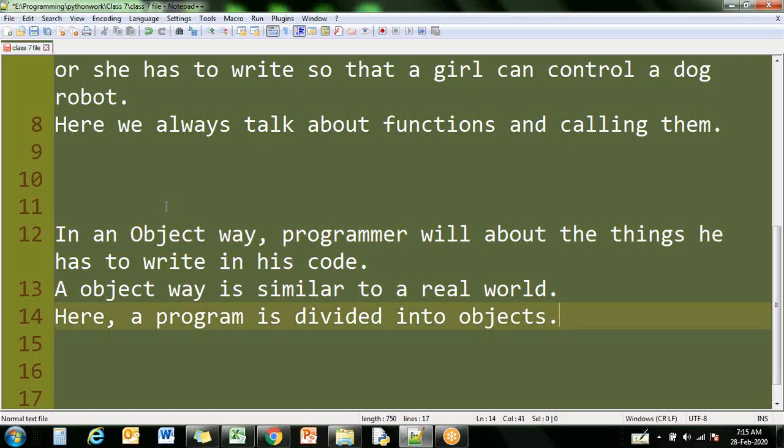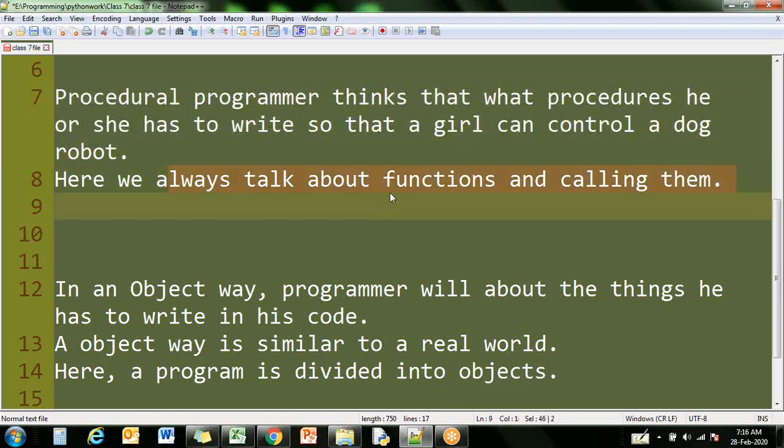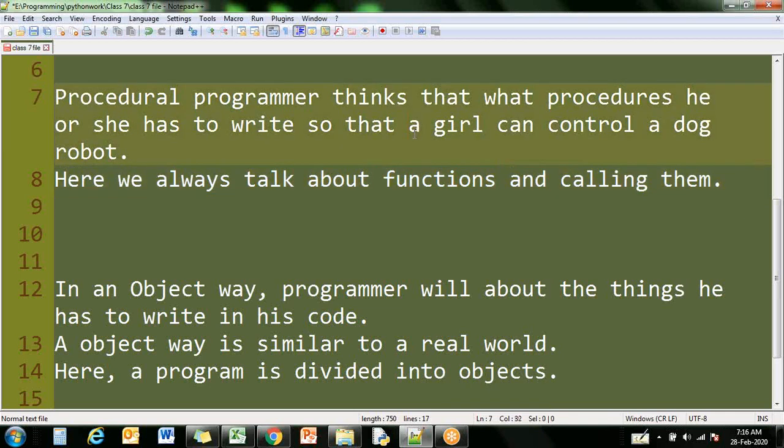So I will design them, and I will write methods inside the objects for how to control each thing. I will not worry about the procedure of controlling prior to starting the program. Here in the procedural way, we will talk about the functions, that means what methods I have to use so that a girl can control a dog robot.